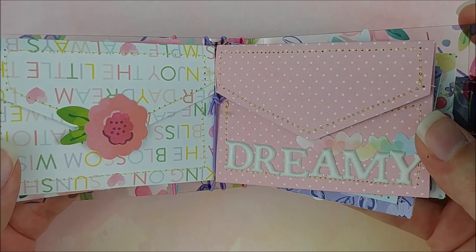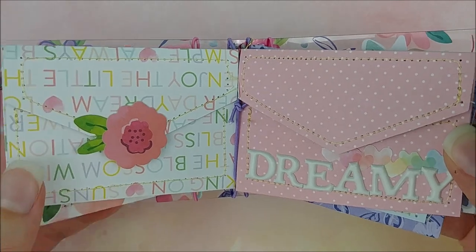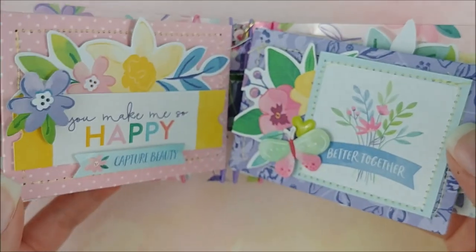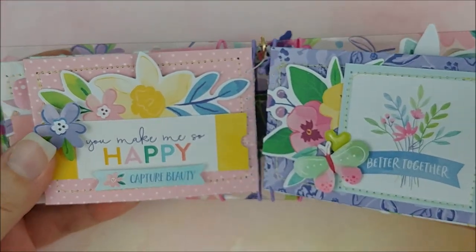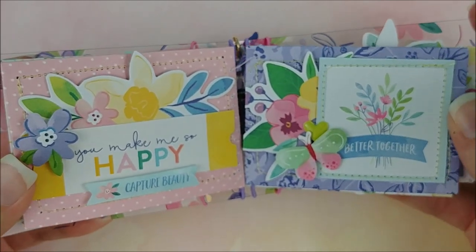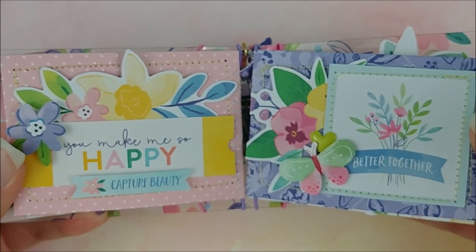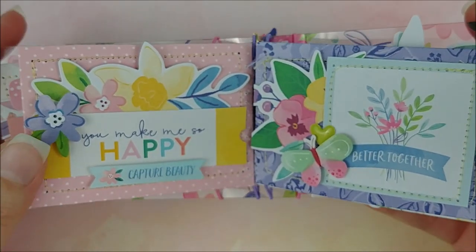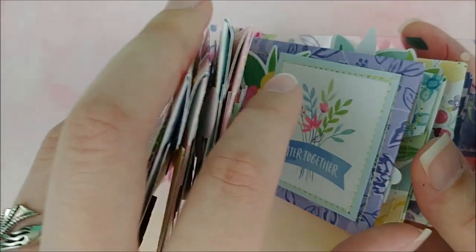Here's some more of the insides. I just tried to keep it simple, but also cute. I did cut this envelope upside down, but it works. And the envelopes are all a cut file from Paige. I just cut eight different ones, stitched on them, and then stitched them together and decorated them. It's super cute, super fun. And I love that all the envelopes are exactly the same size — whenever I try to hand make envelopes, they always come out a little bit different. I love all the bits of yellow in this. I think it's so pretty and so me.